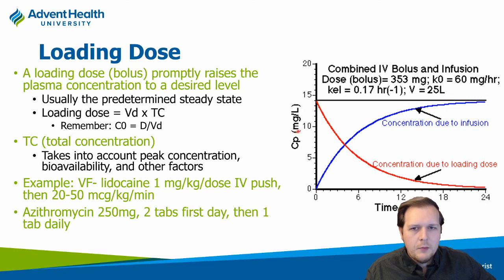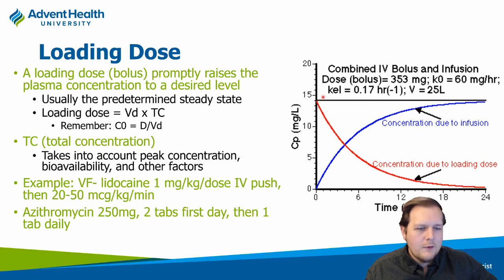This is a large bolus dose that basically raises the drug or the plasma concentration up to the average steady state, and then you follow that up with either intermittent or continuous dosing in order to keep them at that steady state. So if you were to look at this graph here, you can see a bolus dose, which is in red, and then you have a blue line, which is going to be the continuous infusion that is started at the same time. Basically, and then this black line is that steady state concentration.